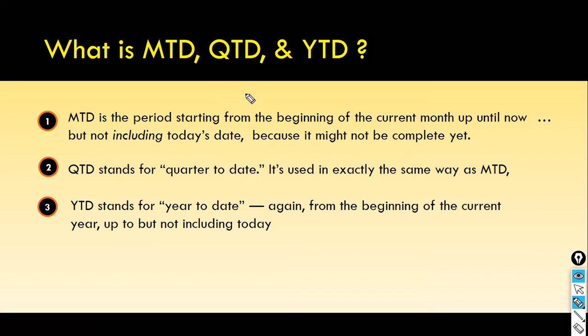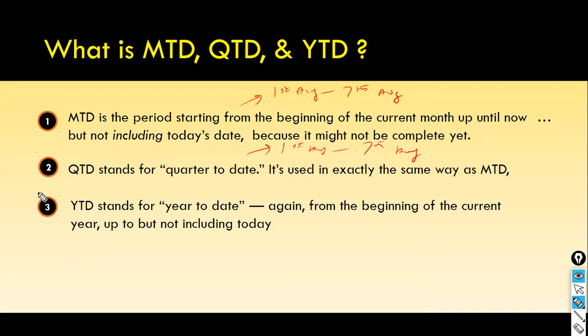See, somebody is asking you. Today is 8th August. Month to date is 1st August to 7th August, because today is not yet over. Let's assume that we are operating across different time zones. And since this is the fourth quarter, if somebody is asking, we can say the same thing, 1st August to 7th August. This is the quarter to date, the current quarter.